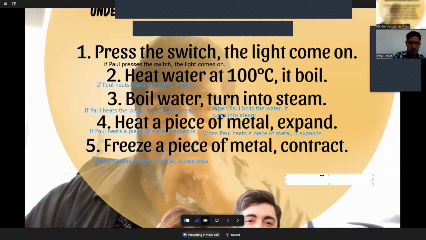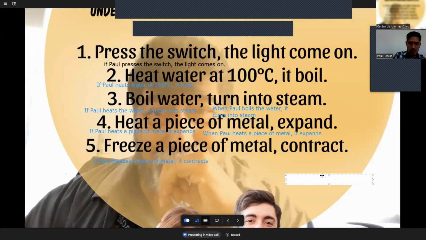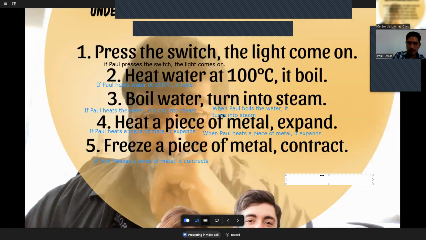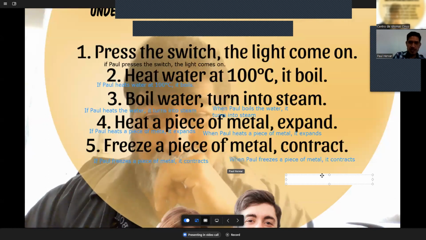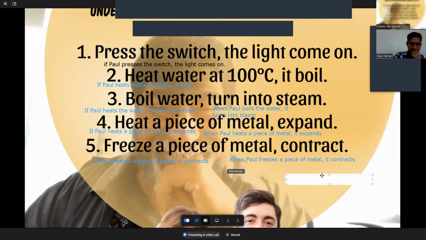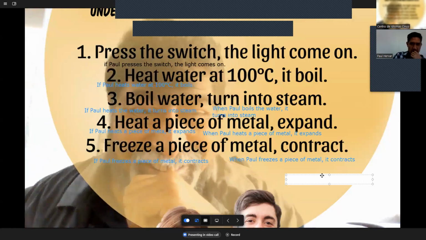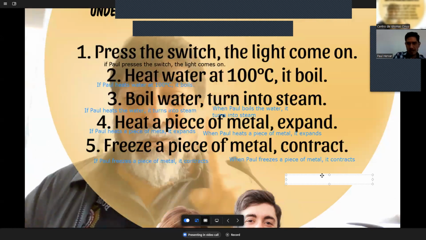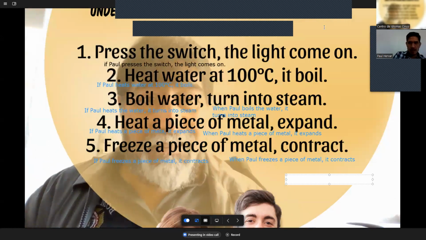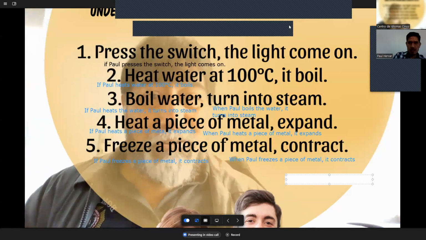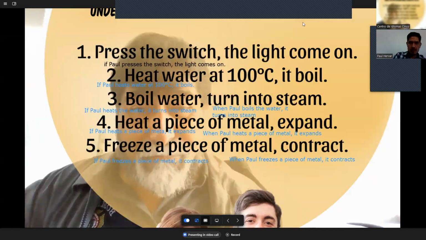Yo a fuerza lo quería pasar a voz pasiva, por eso no entendía. Excellent. You see, here you have all the information, in the correct way, in the correct order.